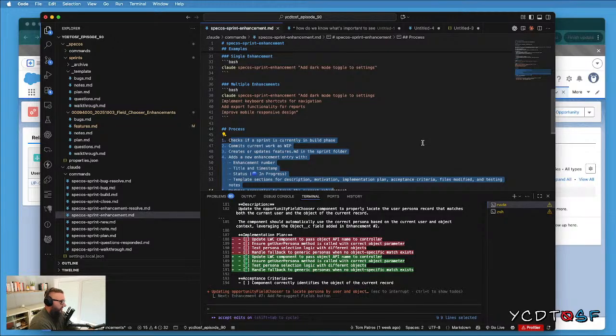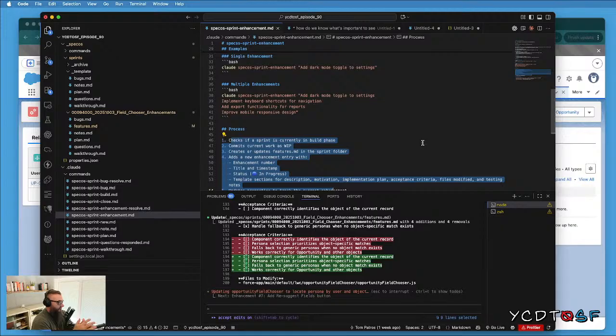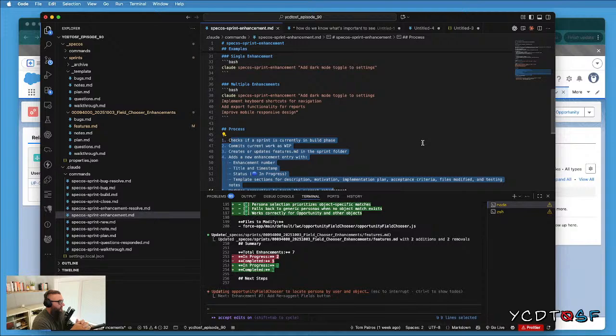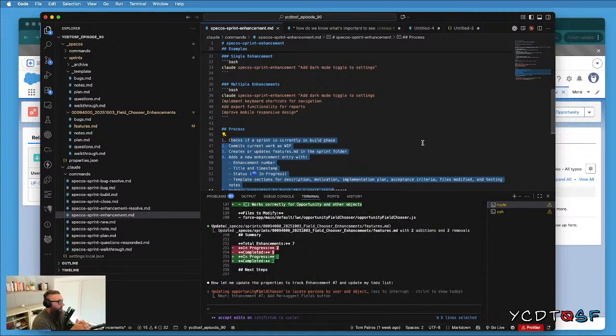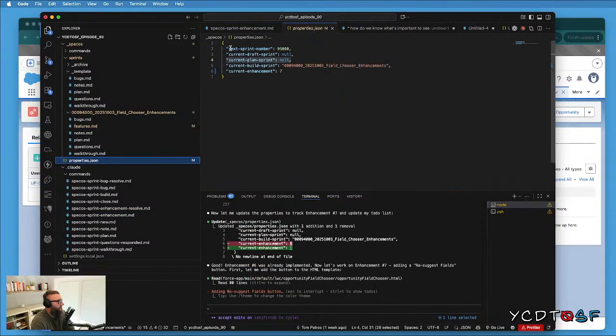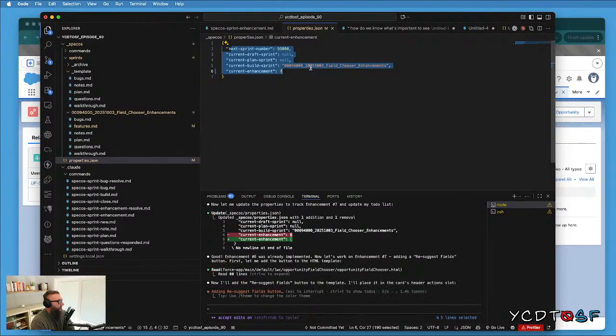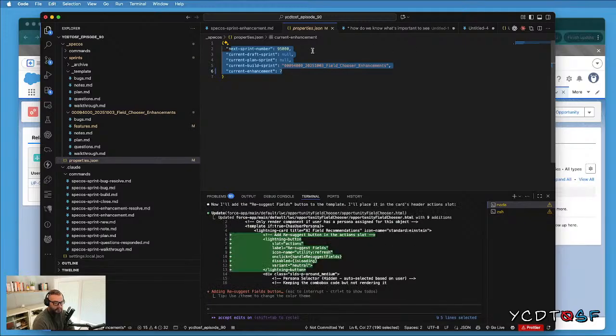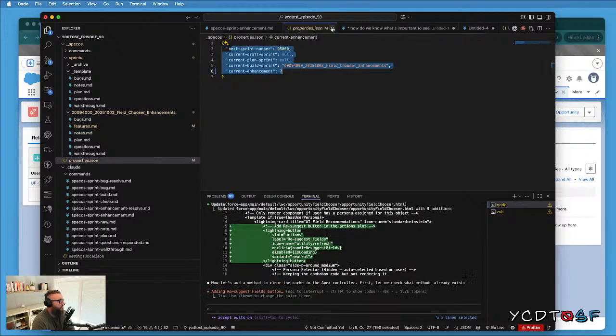So it looks like it's saying not a huge change because it's already using the object API name, but instead of getting that from the persona, it's going to get it from the user persona now. We have a little metadata or properties file that tells Claude what we're doing. Basically sequencing fields, so it knows what enhancement is what and what bug is what.